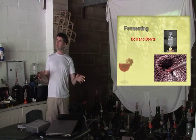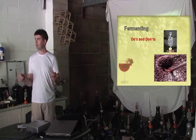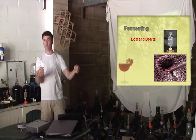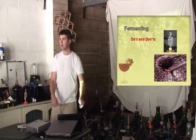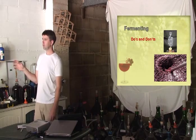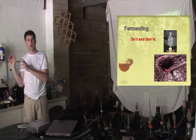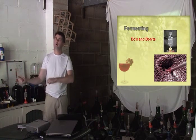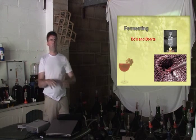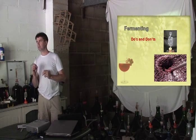I know the technical term for it now because I read it just the other day, thermovinification. What it actually means is that when it comes out of the crusher, it goes into there, I will take a bucket, I will take a saucepan full, put it on the stove. Just warm it through, bring it up to about 80 or whatever. There has been times when I've been thinking about the crusher and it's boiling and bubbling up, so it's been doing it for 5 minutes and it's actually been boiled. But just warm it up, put that back in. And do that 2 or 3 times, and it'll bring the temperature up. Bring it up to about 25, put your starter in, that will be working the next day.